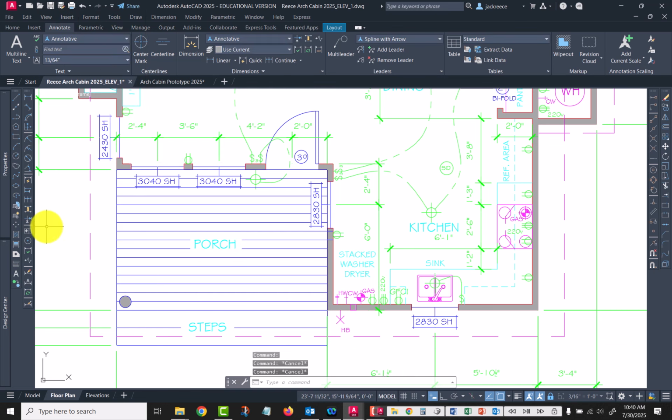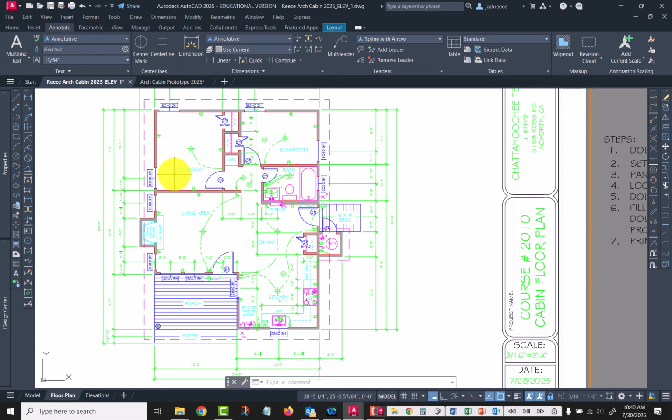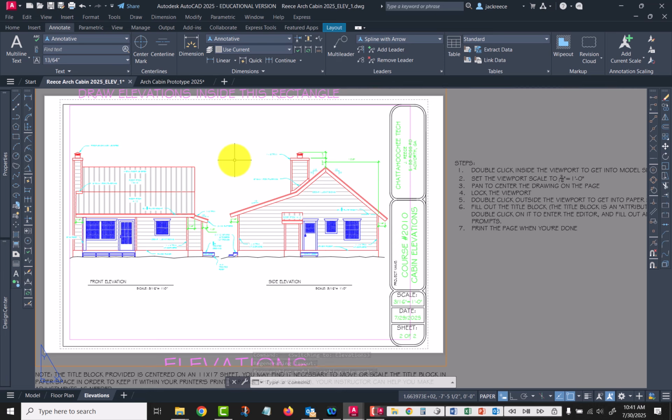Back to the text, once you put in one of them, get the text type set right for what you want, and then just take that and copy it to the different rooms, and then go in and edit that text for that room. That way you're not having to struggle with resetting the text height and stuff all the time. And so the floor plan was pretty straightforward. The elevations are different for you. I mean, you've done the one elevation previously, but this one's a little bit different, a little bit more. There's just some different things in it, okay?